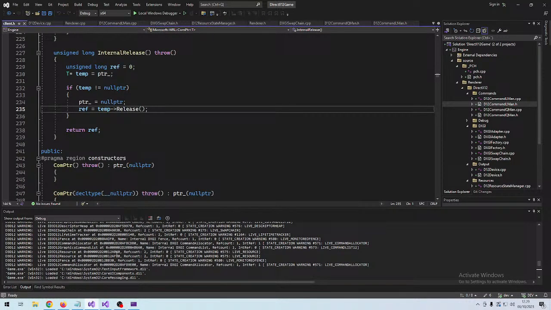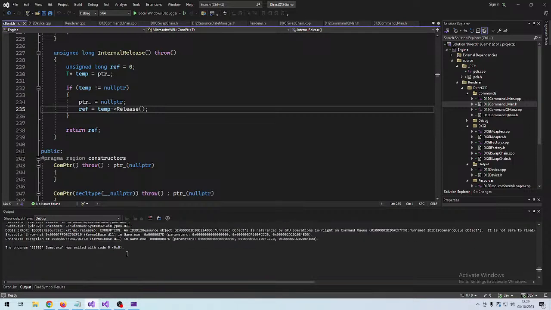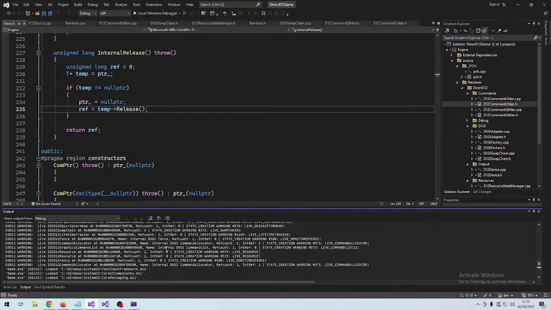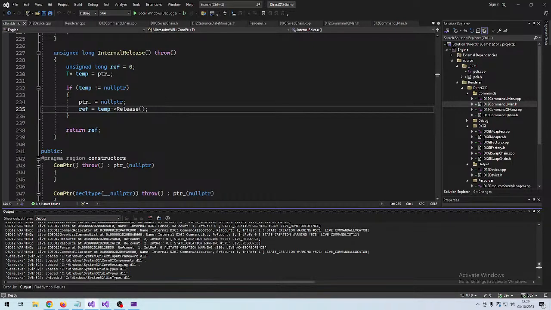A resource at, let's see, the memory location is 2D20 and the last one is 60. So yeah, I think it's one of the resources in the swap chain.